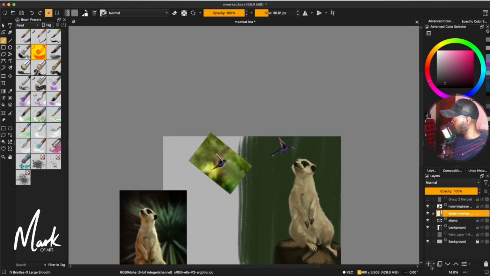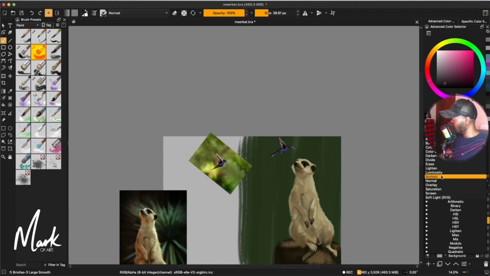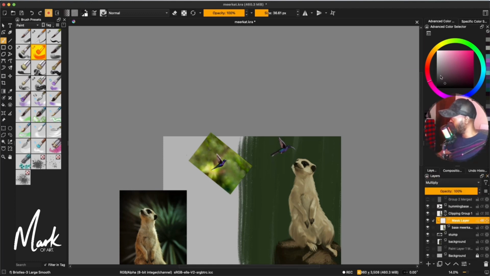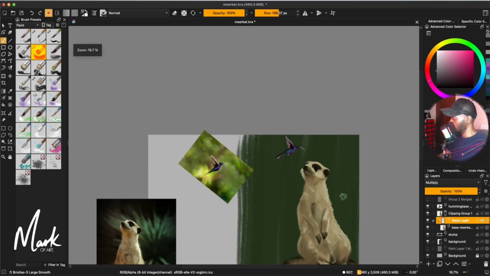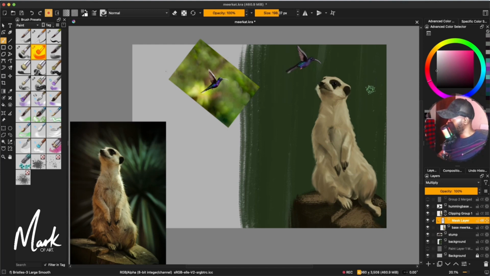With the meerkat, let's add another layer. Or maybe not. Let's add a clipping group, and then let's start with the shadows. I just want these to be neutral shadows, so I'm in the grays, clipped onto our meerkat layer. Zoom in a bit. I'm guessing light is coming from this side, so this side will be mostly in shadow between the hands, under the chin, maybe the muzzle, just a bit.